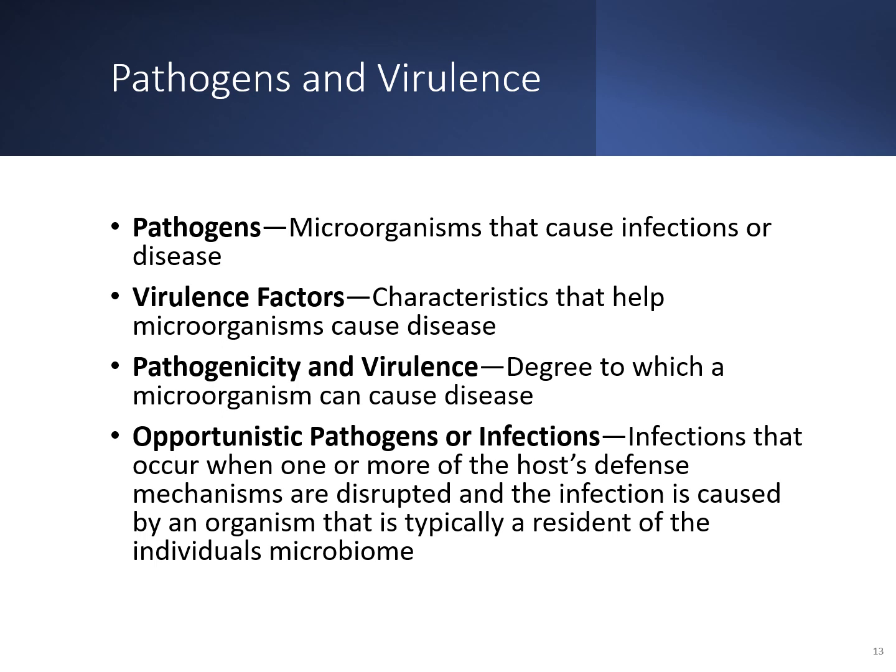Opportunistic pathogens or infections are infections that happen when one or more of the host defense mechanisms is disrupted, and then the infection is able to happen because the organism that typically resides in the individual as normal microbiome actually infects the patient at a site that it is not supposed to be in.